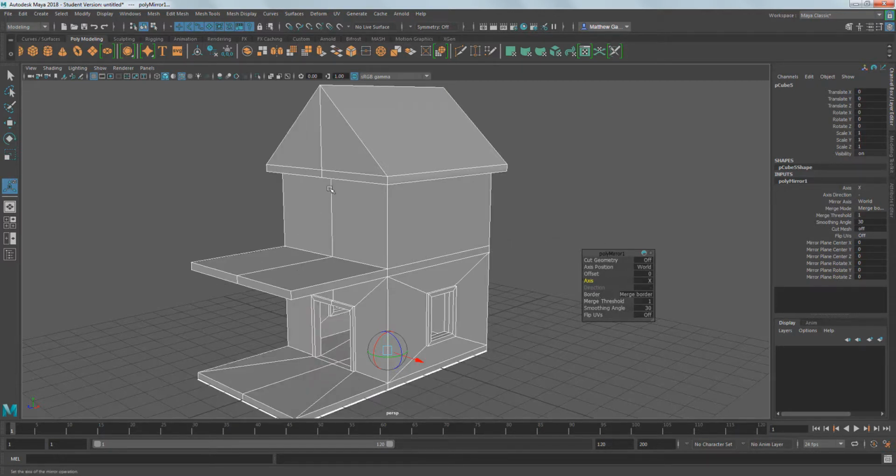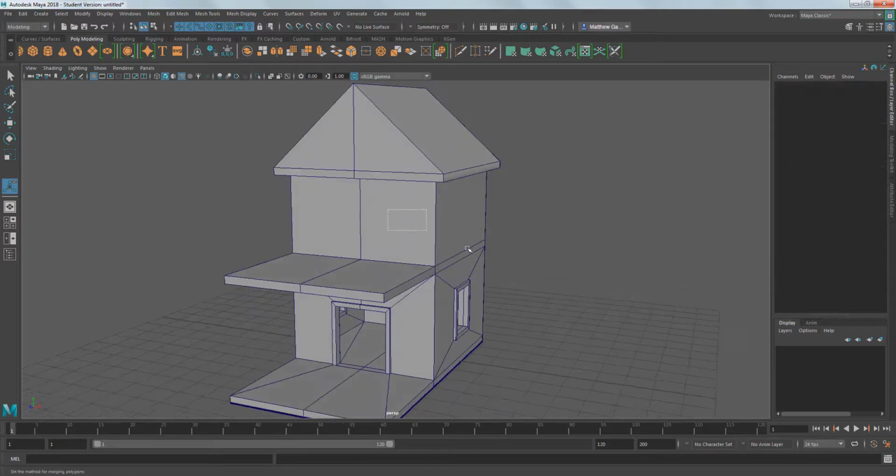The merge border will make sure it merges this border edge here. Now I've got my border edges so they're visible. So if I turn this off to do not, you can see it goes to a thick line to show me there's a gap in the model. Well, not a gap, it just means that the vertices along that center line are not merged together. So there's two sets of vertices right on top of each other. Bridge will just close any gaps with objects that are far apart, and merge will merge any verts that are on top of each other on that border edge.